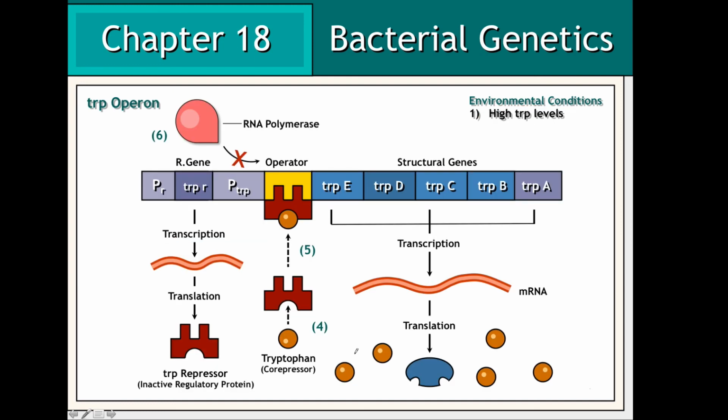As time goes on and more tryptophan is synthesized, it will begin to engage with the Trp repressor, activating it. As a result, tryptophan is often regarded as a co-repressor. This active complex will then engage with the operator of the Trp operon, blocking RNA polymerase's association with the PTrp promoter. As a result, the structural genes responsible for the synthesis of tryptophan synthase will not be transcribed.